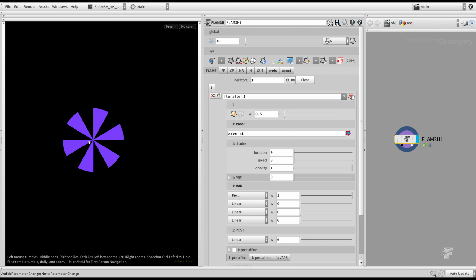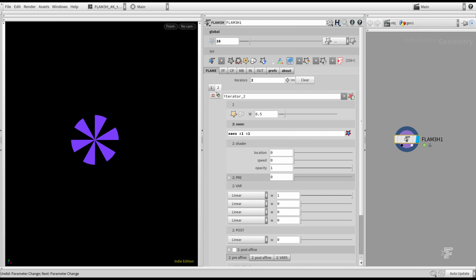So what we are going to do now, we are using two very powerful concepts that are crucial to build a fractal flame. One is the use of a linear variation to construct your fractal flame, and the other one obviously will be Xaos. So we create a second iterator, and let's increase the number of iterations used to solve this fractal flame to 16 in this case. And let's call this one pi, and let's call the second one linear 0, 1.